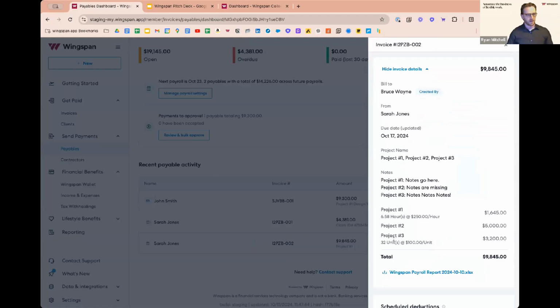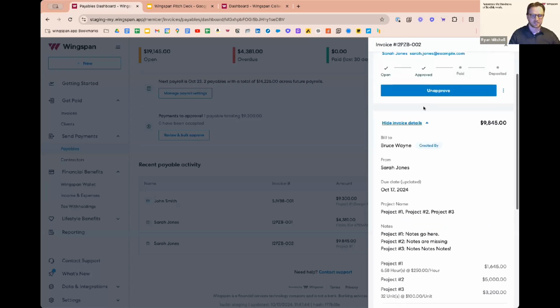But also, it doesn't have to be done manually. If you're tracking the work that's being done in a CMS or a CRM, or possibly just your ERP, wherever you're tracking the work that's being done, we can create a connection between Wingspan and that system to automatically generate invoices and generate the payables. Alternatively, we can just do a CSV upload if you want to do a drag and drop. We're going to automatically generate the invoice. So you'll come in, you'll see this, and you'll go through the final approval process, generate the payable based on the time, the payment schedule.